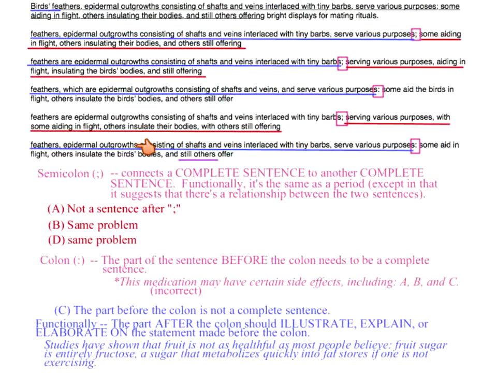Someone says, are colons and dashes interchangeable? The short answer is no, but if we see dashes in these later problems, then we'll talk about dashes. It would be a little bit weird to talk about them when they're not here. So let's try another one. There go your answer choices. Try this one.